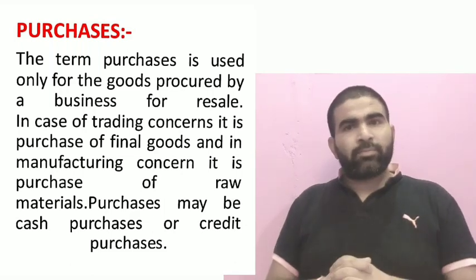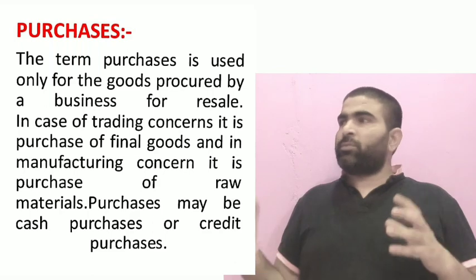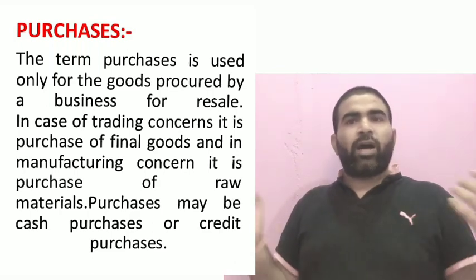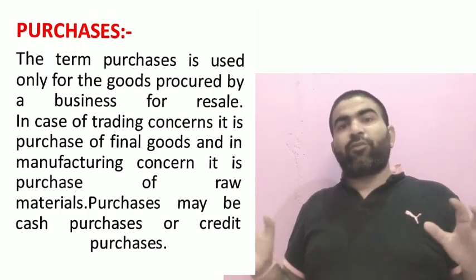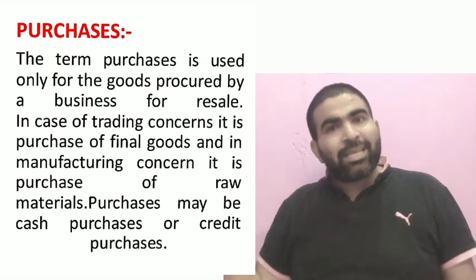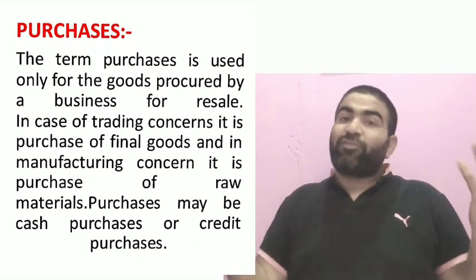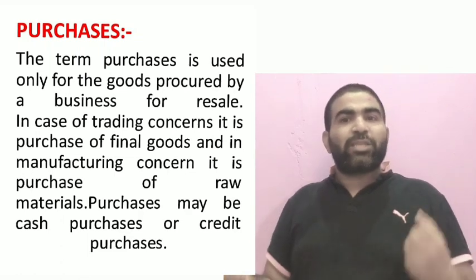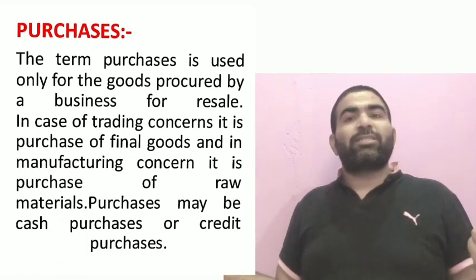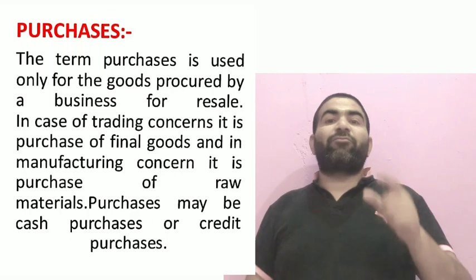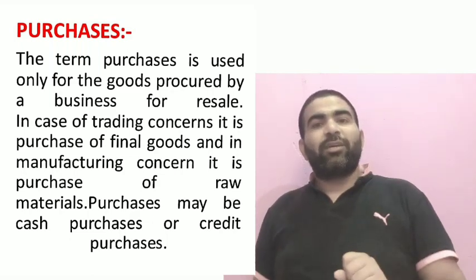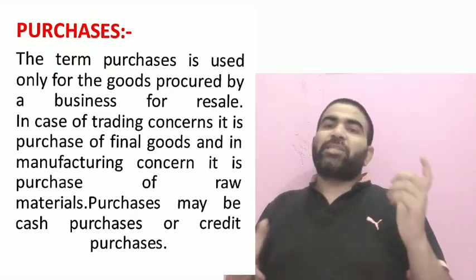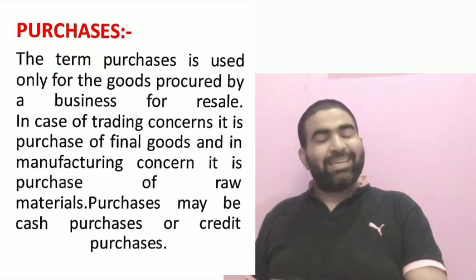you purchase tables, chairs, sofas. All these you purchase for the selling purpose, because your business is related to furniture. So any furniture you purchase for the selling purpose is known as goods, and for goods you have to use the word purchase. So the journal entry is Purchase account debit to cash.